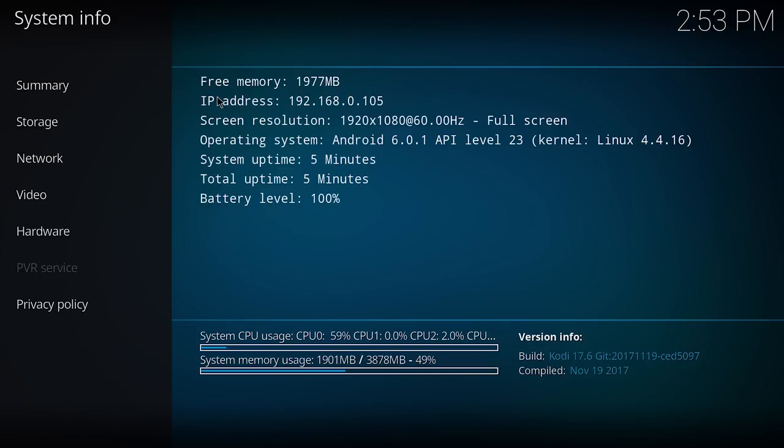Now a bit of explanation for those who want it. The memory figure we use in our buffer, Kodi will actually use 3 times that, and this information here is in megabytes. In the add-on we actually put it in bytes, so this is where the simple calculation comes in. If you don't know what I'm talking about, there's no need to worry at all. The calculation is going to be on screen and it's also down in the description for those of you that do need it. So the number that matters is free memory.